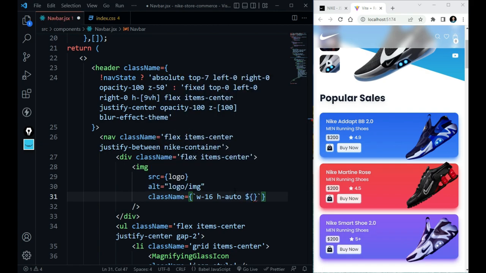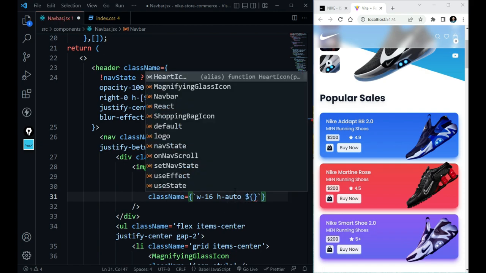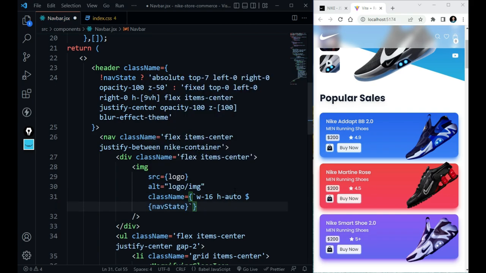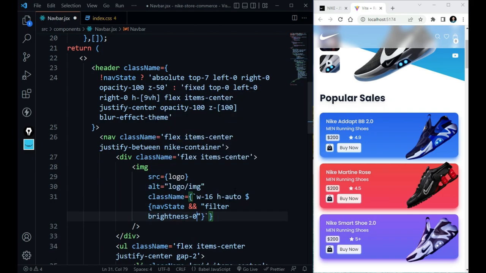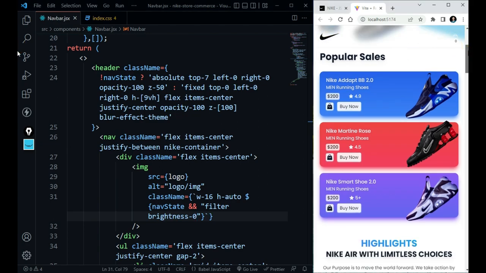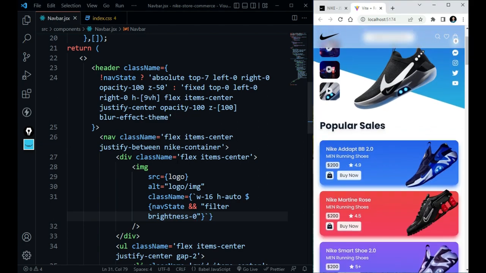Add a $ sign. If nav state exists, and only then we want to filter brightness 0. Hit save, and boom, the logo is black. How cool is that, guys.